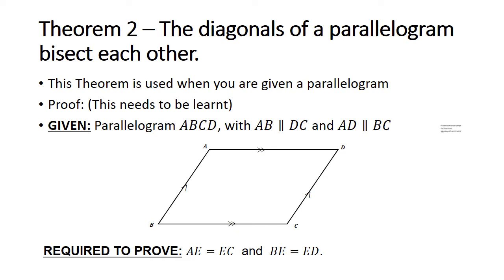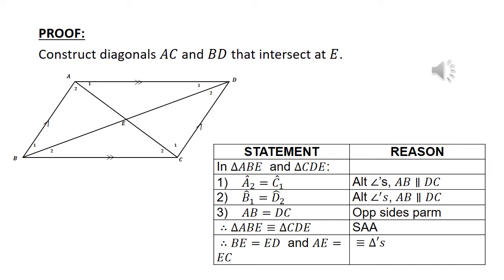The first thing we're going to do is construct diagonals. So you can see there in the drawing that AC, the first diagonal, has been drawn, and BD, the second, has been drawn. Now please keep in mind that we are trying to prove that the diagonals bisect each other. So what we are trying to prove is that the one diagonal cuts the other diagonal in half and vice versa. So in essence what we're proving is that AE is equal to EC and that BE is equal to ED. Okay, so we are trying to prove that those sides are equal to each other.